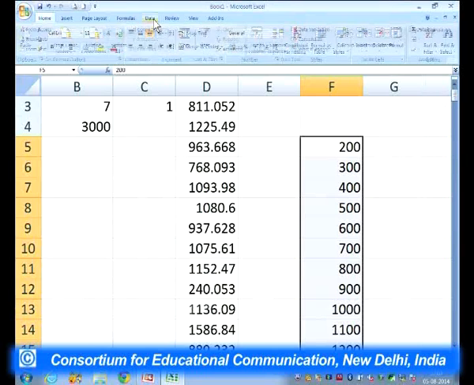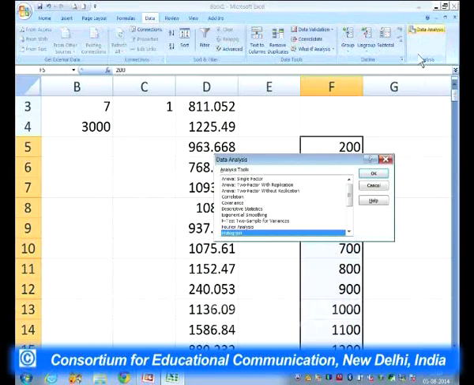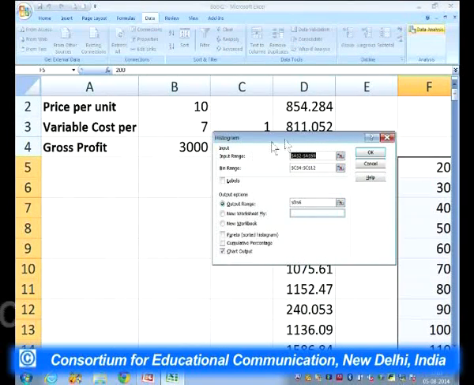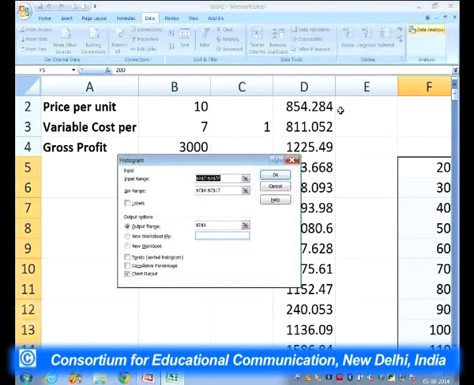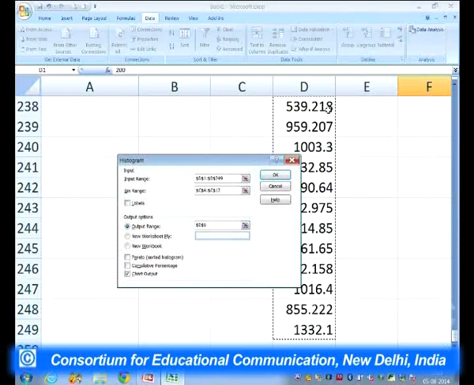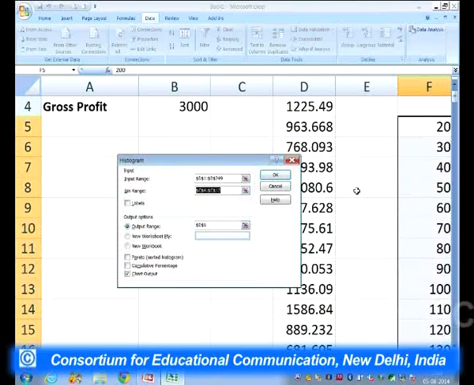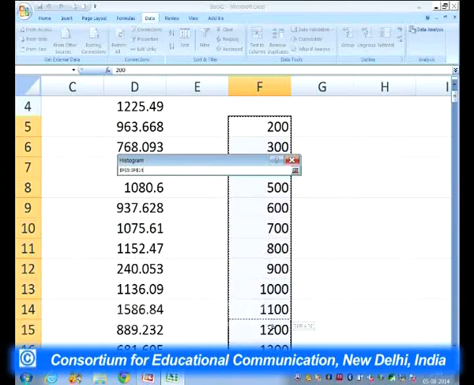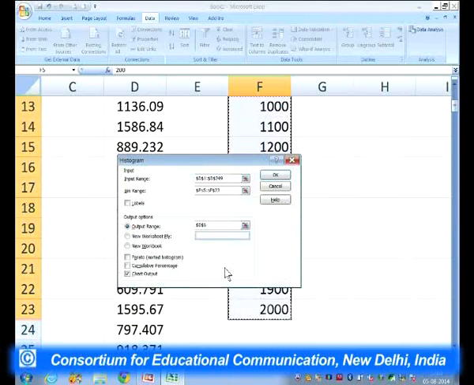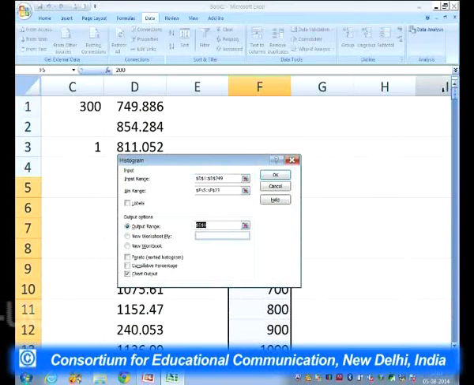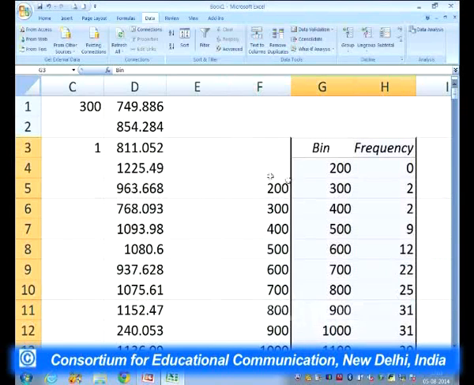Now I can draw the histogram again by going to data analysis and see whether the data I generated is normally distributed or not. It asks for the input range, so I will give the input range over here. This is my new input range which I created. Then it asks for the bin range. Here is my bin range, and it asks for the worksheet output. So I will create it over here, chart output, and say OK.